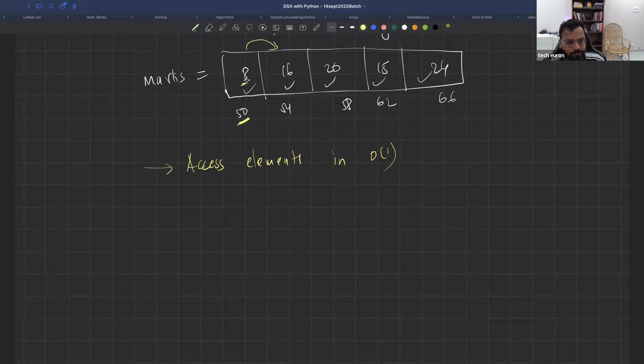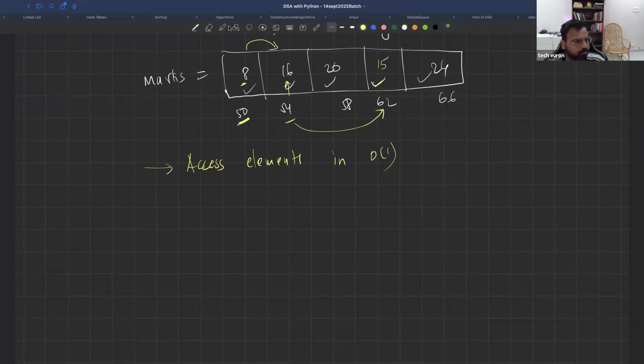And because it is integer, it is 4 bytes. All of them are 4 bytes. So I'll just take 4 steps and go to 54 and I'll find 16. If you ask what is the element after next, next to next means 4 plus 4, 8. So 54 plus 8, I will reach 62 and I will be able to access this number, which is 15. So I'm able to access any element in constant time. This part is clear. We have discussed this yesterday also. All of you are with me till here?